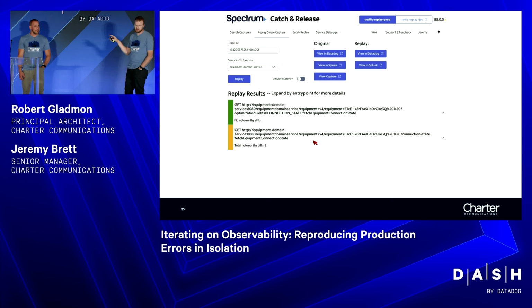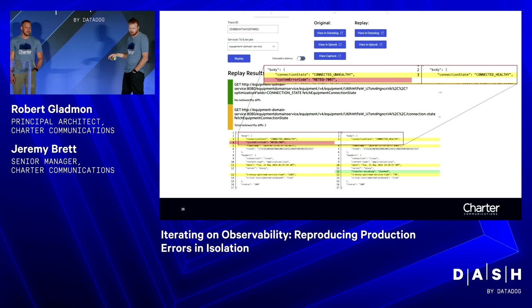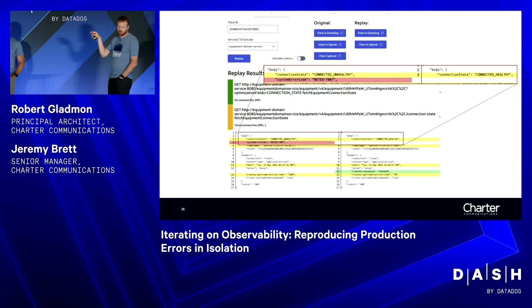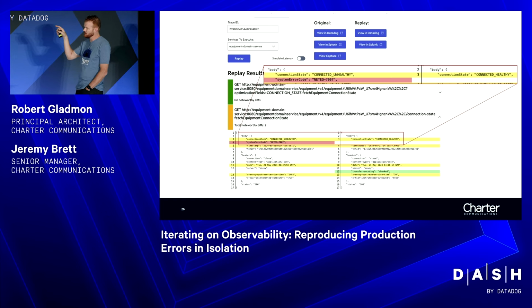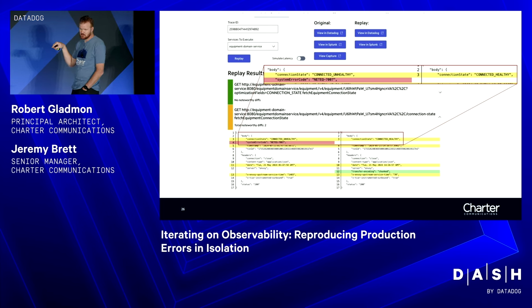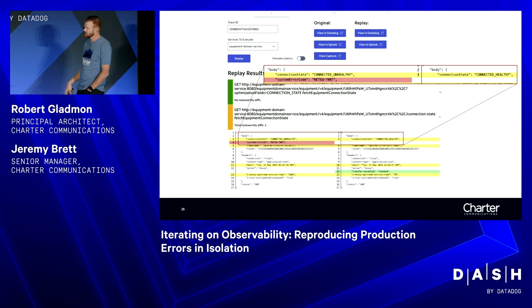When we see the results for this one transaction, we get all the HTTP calls associated. The GraphQL operation name here results in 2 REST calls to our equipment domain service. The first shows no noteworthy diffs, but the second shows 2. And we can expand to see the response diff here. This gives us a clear view of where to spend our energy, but it also tells us these other fields that have changed. So we see that the connection state has changed from connected unhealthy to connected healthy, and an error field has been removed. We also, though, see the timestamp differences and whatever other related differences happened in that REST call.